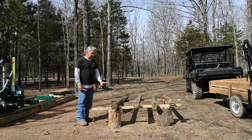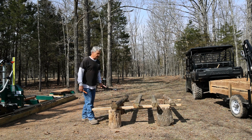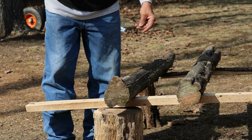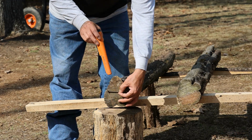So the first thing I want to do is go through with this pinpointer and actually make sure I don't have any metal left behind that I may have missed before we put them on the mill and run the risk of hitting them with the blade. Now I'm going to show you how well this thing will pick this nail up at about 2 to 3 inches deep in that material.